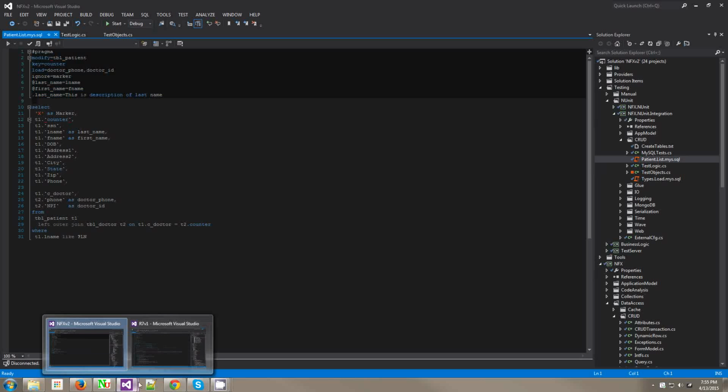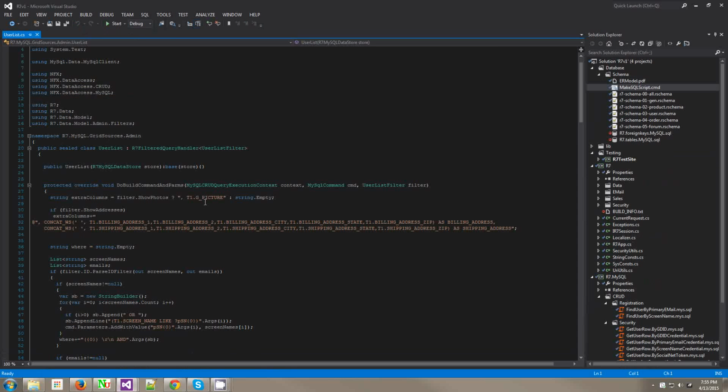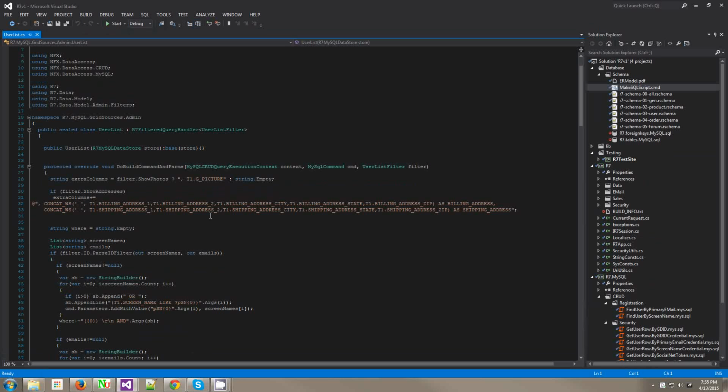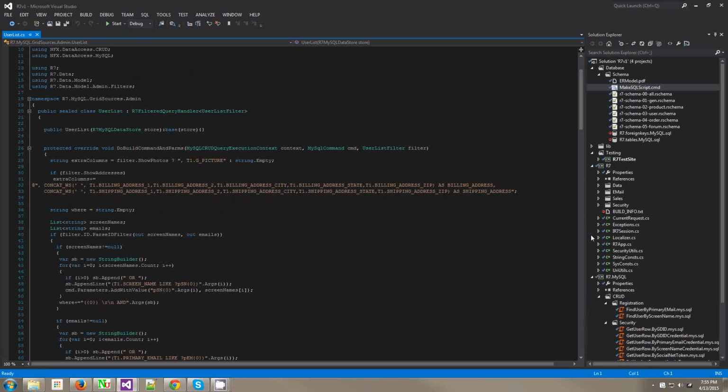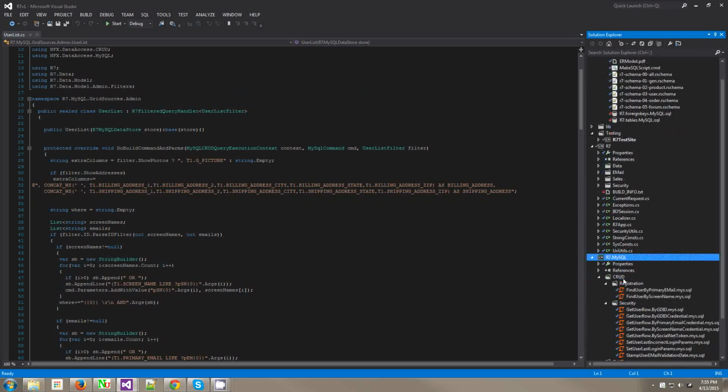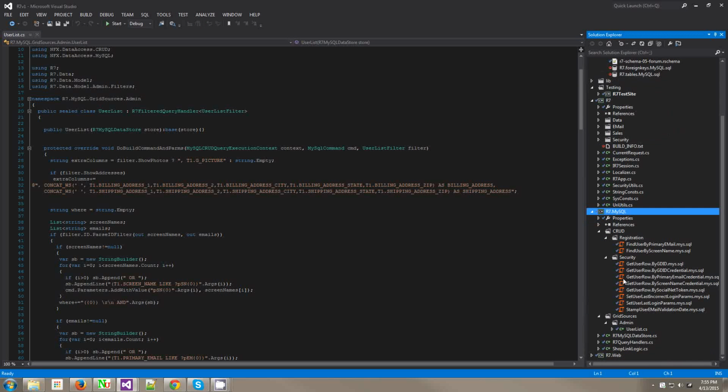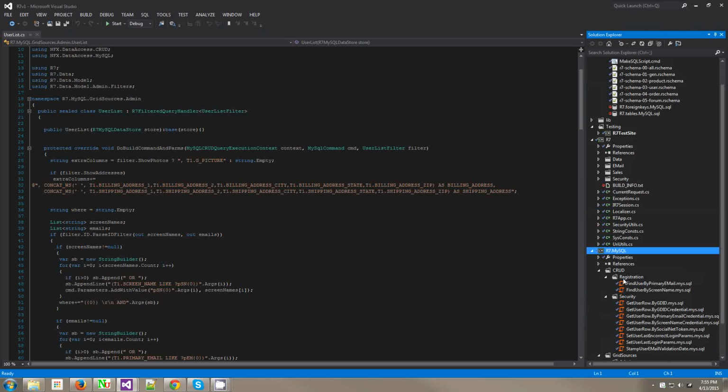But the last thing I'm going to show you is this. This is a business system, okay, that uses this concept here. Here is my provider for MySQL, and I'm completely database agnostic here, so I don't have to use MySQL, but I use MySQL for this system today. And here is the list of my SQL statements.